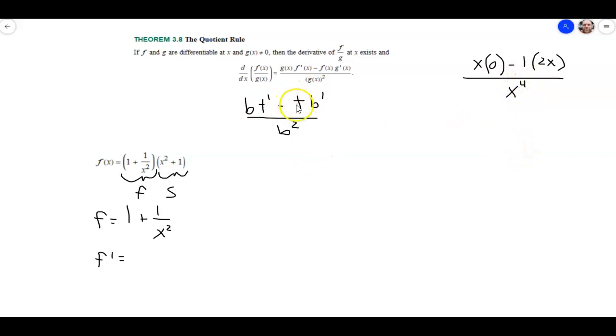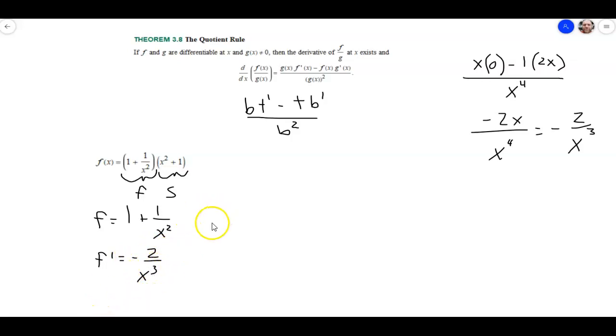All right. This is using this and using that. So this is going to end up becoming negative 2x over x to the fourth. Right, because negative 1 times 2x is negative 2x. This zeroes out. And then I can pull an x out of both the top and the bottom. And I am going to get negative 2 over x cubed. Alright, so that's that one right there. Negative 2 over x cubed.